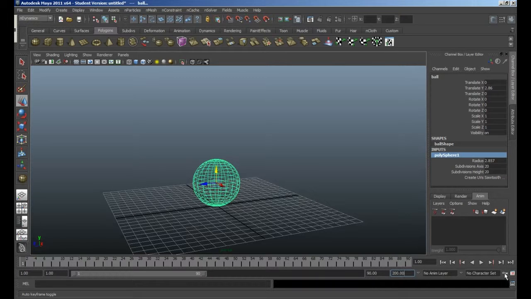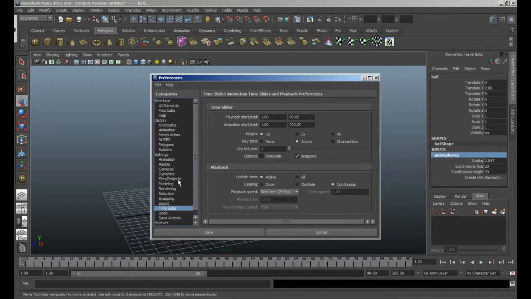And what we want to do here is just have a quick look at these two icons here. So this is an auto keyframe icon, and that can save you a lot of work if you're fairly confident with animation, but we'll come back to that in a minute. And this one here will bring up the options and the preferences menu for the time slider, so it's a direct little button there to that. And you can see here that you can change how fast the computer is going to try and play back those frames or that animation.